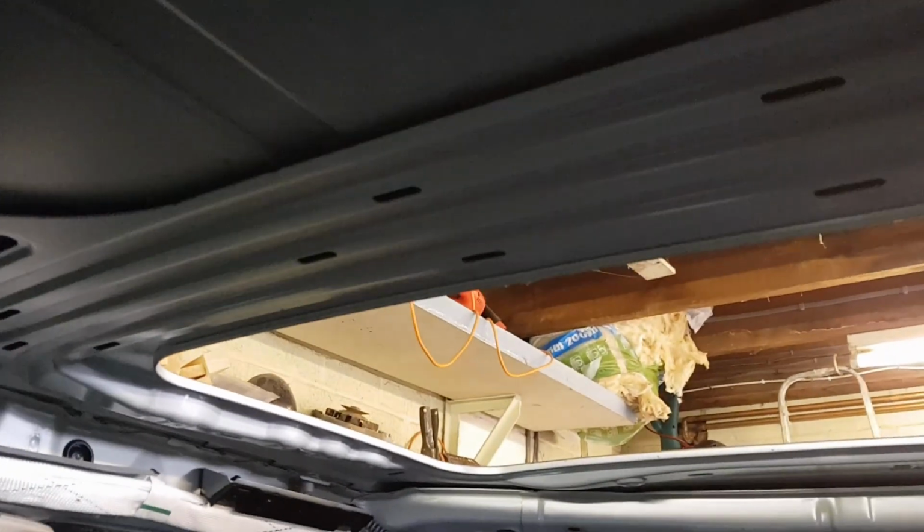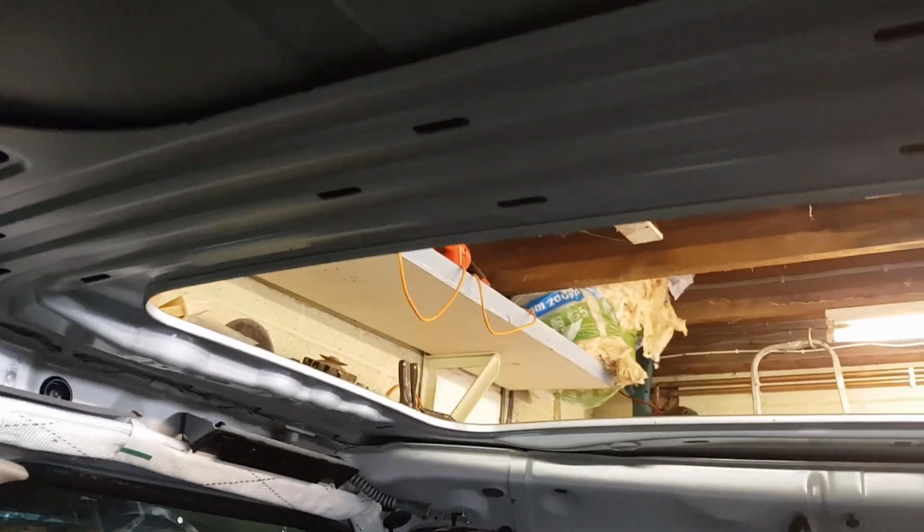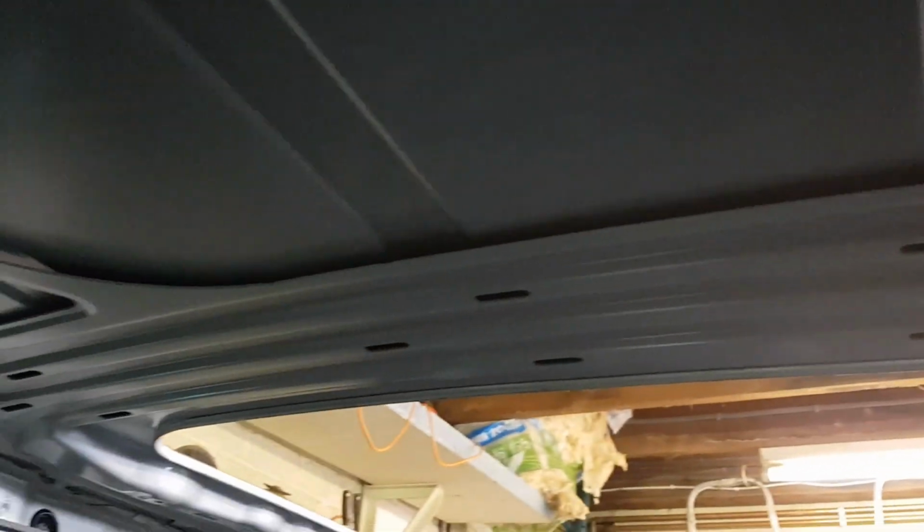Okay, so with the panel out, this roof panel was bent down, so using some feet, I'll just give it a bit of a nudge up, and that's got that back to its proper shape again. A lot of the roof pushed up easy enough. It was a bit saggy in the middle, give it a bing, and yep, went up, no problem at all. That bracket there, that distance looks pretty good to there. We do know there's still a dent here. There's a dip there in the roof, so we're going to have to push that up, or get a slide hammer suction on the other side and pull it up.